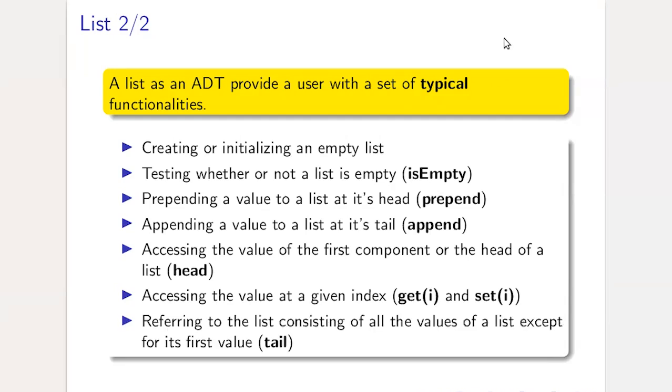And similar to the first item that we get as head, all the items except the head we can get by referring to as the tail. Okay, so mind you, tail is not the last item. Head is the first item. Tail is the set of items except the first item or the head. So if you are given a head and a tail, then you have the full list, the full collection.